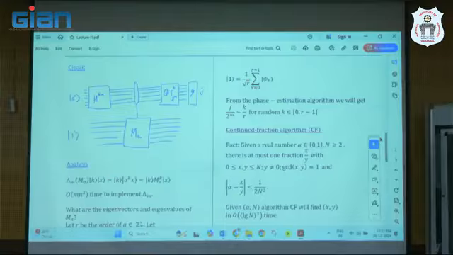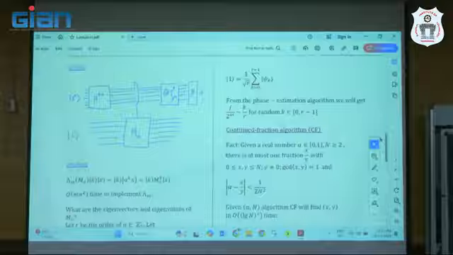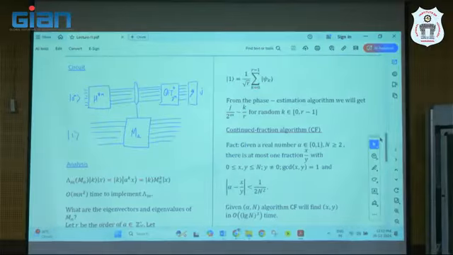Then what we are going to do, we are going to run it. The effect of this is basically, when you are feeding ket 1, effectively you are randomly feeding a psi k, for k uniformly from 0 to r minus 1. You don't know which k, but randomly one k is going in. Then the phase estimation algorithm will return j over 2 to the m, which is an approximation of k over r.